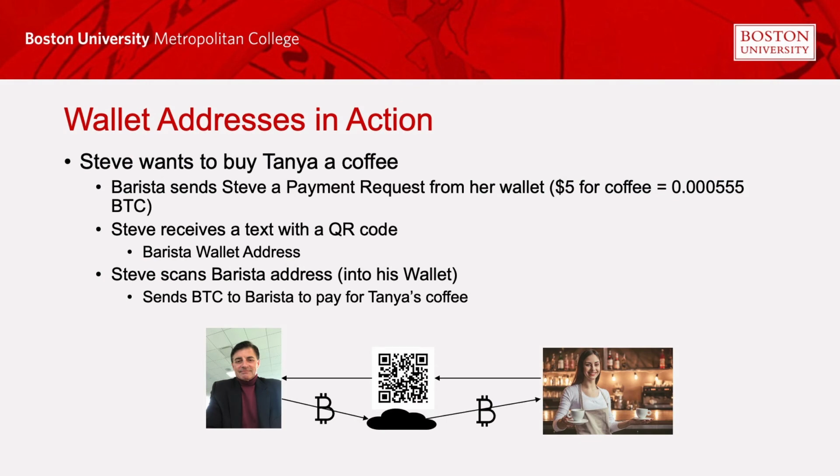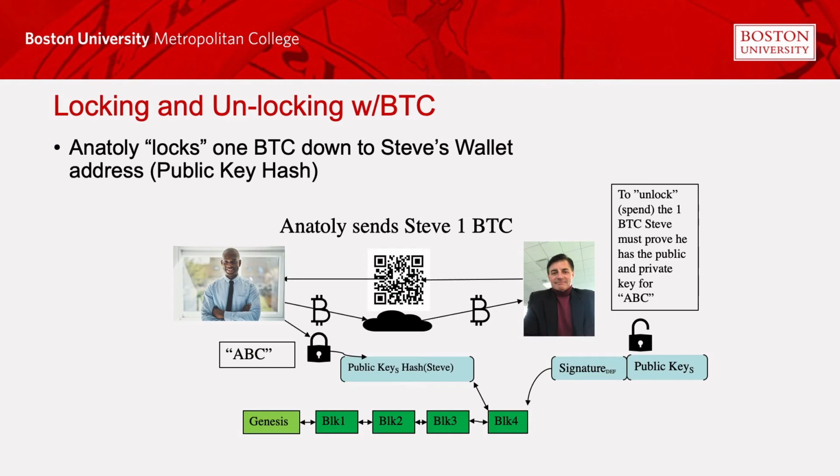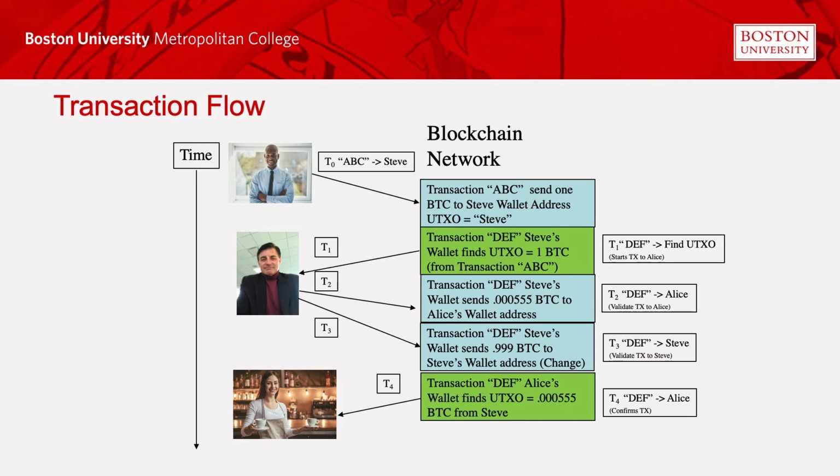I want to get Tanya Zlativa to go down to Starbucks, and we'll talk a little strategy, buy her a cup of coffee. So we go down there, the barista says that'll be $5, and I say, great, let me pay you in Bitcoin. I have, in the past, published this address, and in transaction ABC, Anatoly has locked down that Bitcoin to my address, which I gave him in my initial request for payment. So in the block somewhere is that payment. It's an unspent transaction output, and I'm going to use that as the input to my transaction DEF to Alice. And I'm going to prove I can unlock that.